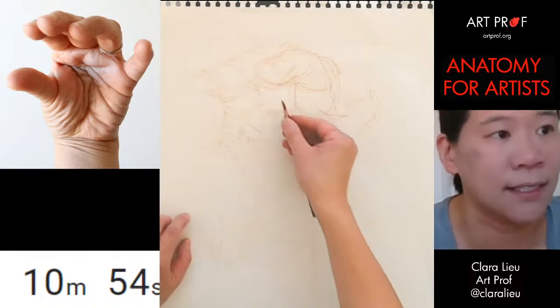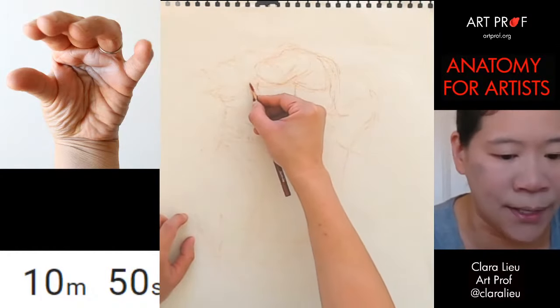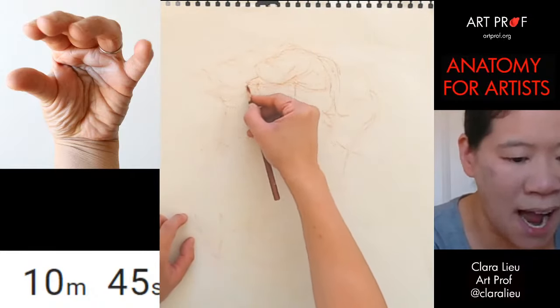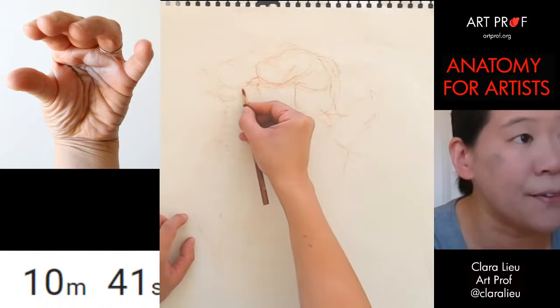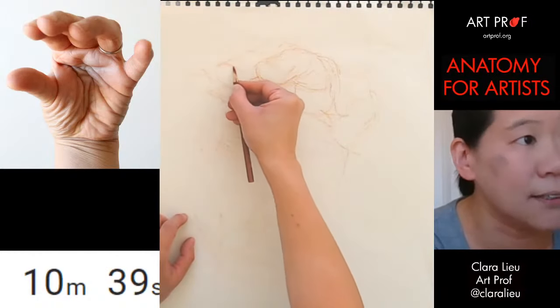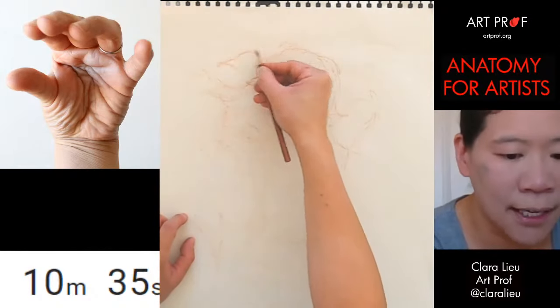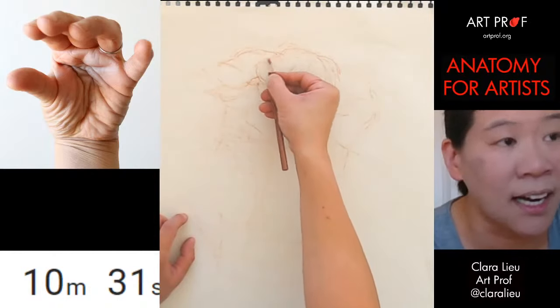I can always go back and fix it, but for now I'm going to use it as a reference, because now I can say, okay, well, this finger comes out here. This fingertip comes behind. Does everybody see this? So this finger is in front of this one. And then let's get in this fingernail like that. And then here's an overlap. Okay, this overlap comes up here and this overlaps behind.